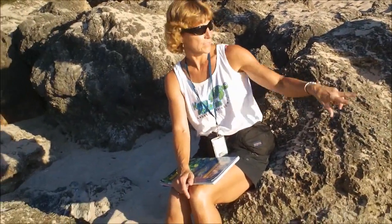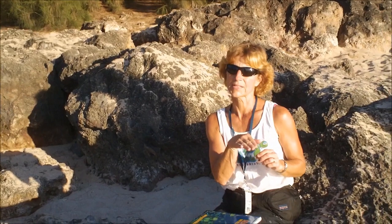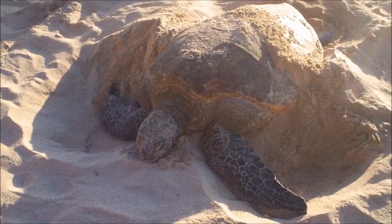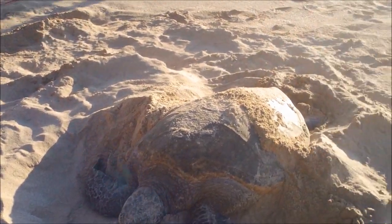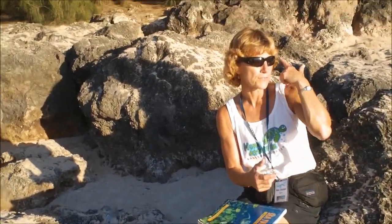We have 28 of them that bask regularly. You can see this one is L4, so she was the fourth one we named. When they're basking, we get them to a wobble on the beach and put a pin tag in the right rear flipper, then look for identifying physical markings. This is Olivia Dawn — she's a female because she has a full, short tail; males have a long thick one. She's had a tracking device glued on her shell. Ultimately, each turtle has something like a thumbprint — the scales on their face are unique to each one, so we have pictures of their faces.